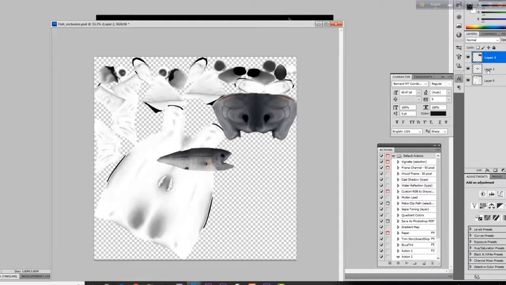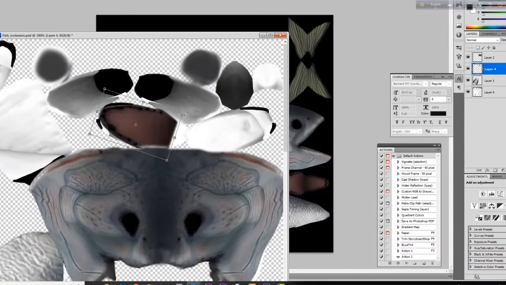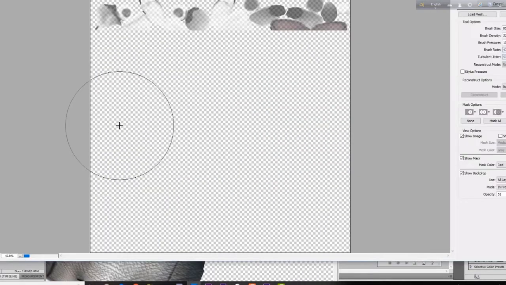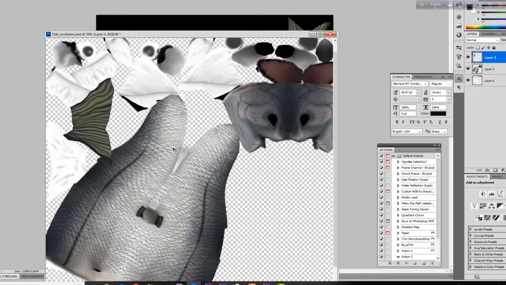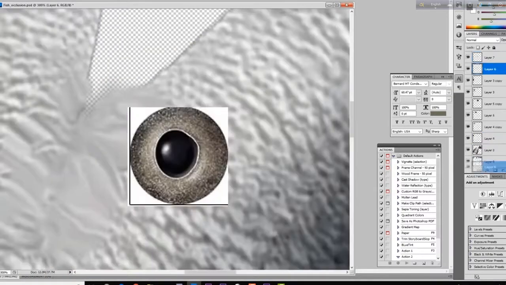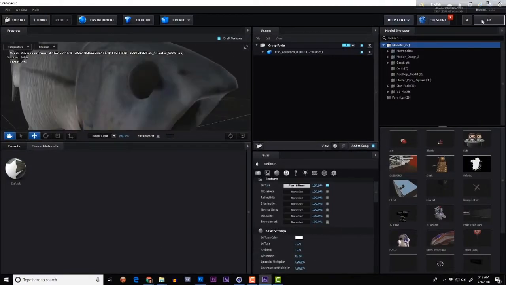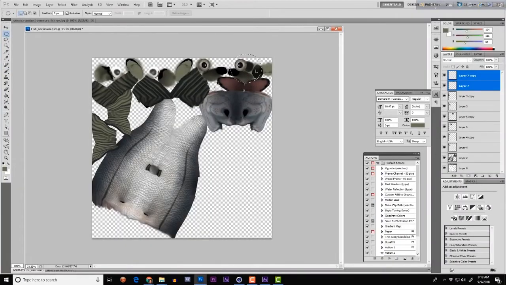Just pushing, pulling, cloning, using the liquefy window to mold these shapes and images to the original texture map. I'm also using one of my favorite tools, which is the smudge tool set to 100%, basically allowing you to stretch out pixels using brush strokes. So I can save this file and double check my work in Element as I go.